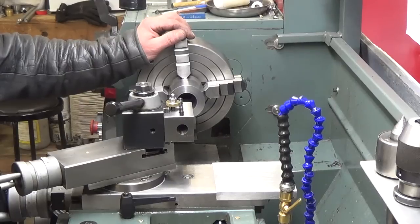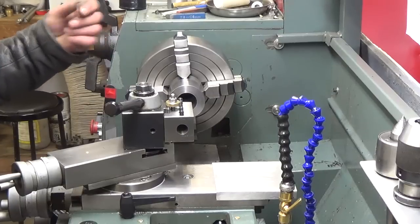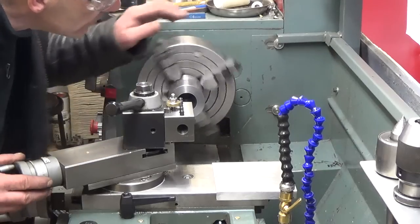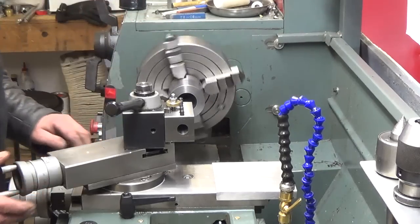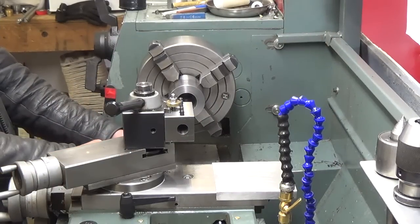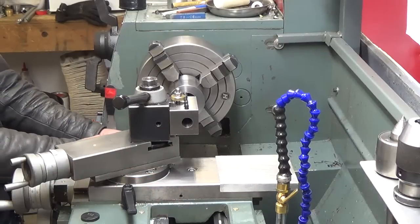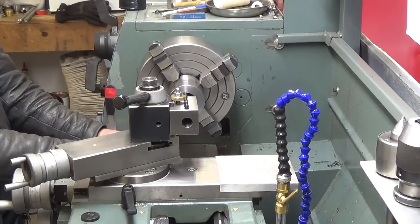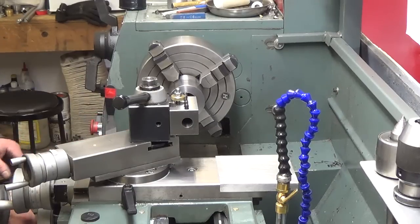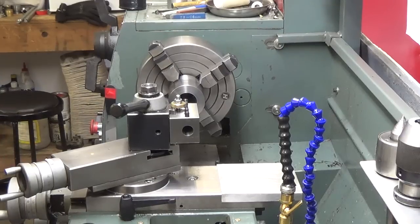Okay, so the next step is to enlarge the bore up to 1.770 to use as a register for when it screws on the back of the spindle. So we'll just get a touch off here with our boring bar. And we'll use our mag-vac indicator to step off our distance. Lock the carriage here, reset our indicator, and set it on 0, and we'll get to boring.